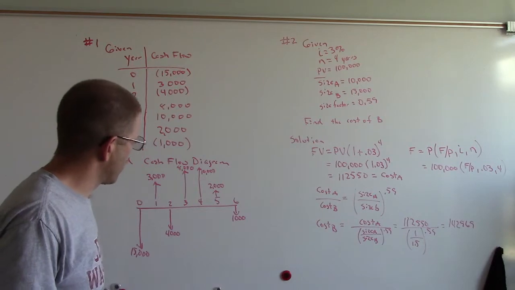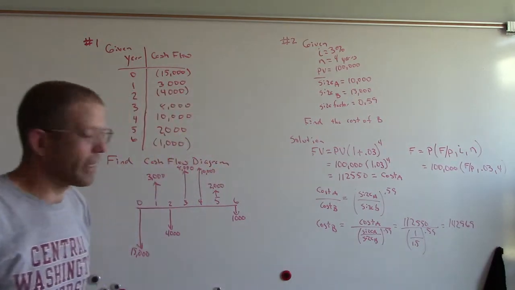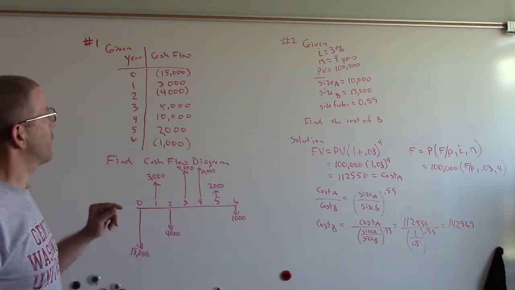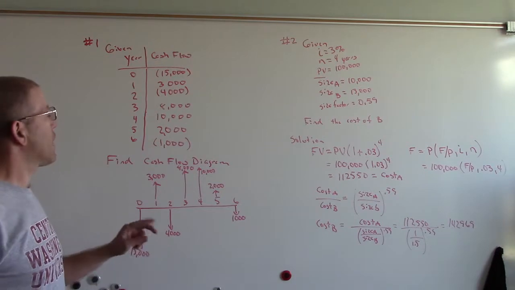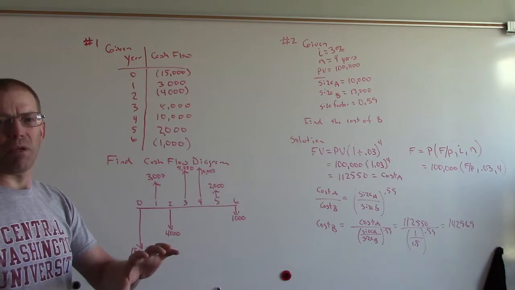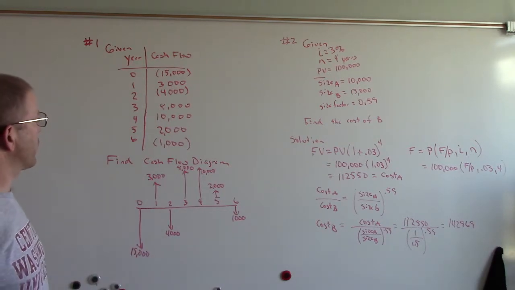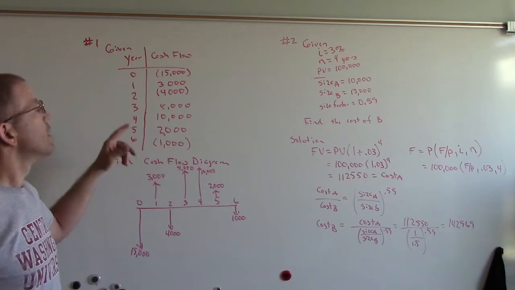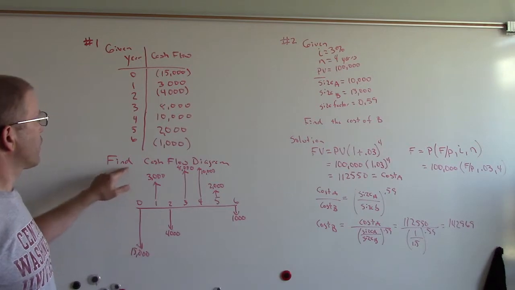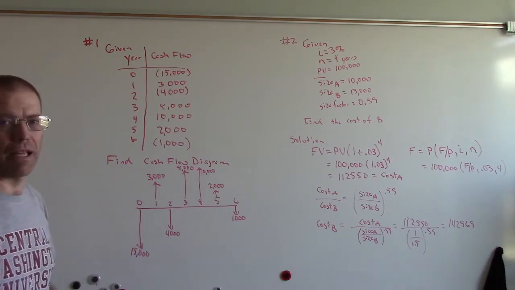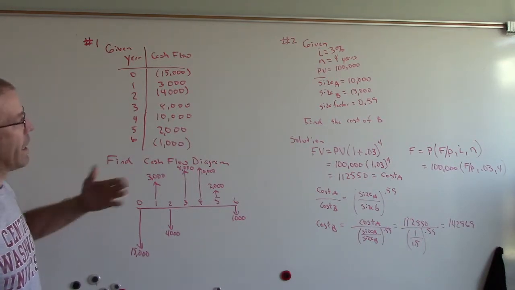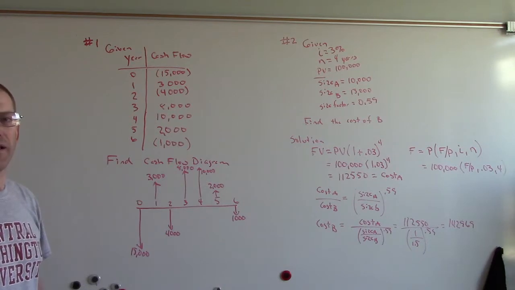So let's go ahead and start buzzing through a few of these. Now, just a quick note, I will not be reviewing all of these. If there are problems that are duplicated, I will be reviewing the first problem, and then the second problem will be left for you to solve. A good example of this is problem 1 and 8. Problems 1 and 8 are both asking you to draw a cash flow diagram given the information that you're provided. I will go through problem number 1 with you here, and I will leave problem number 8 for you to figure out on your own.